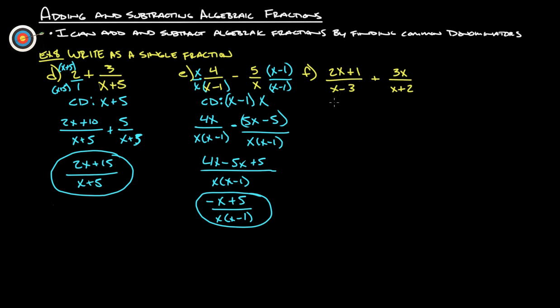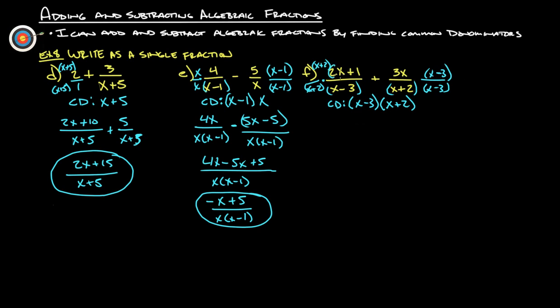Okay, and then this last one here, common denominator, is going to be, I'll just put parentheses around that to make this hopefully a little bit easier. X minus 3 is one of our denominators here, and then we have x plus 2. Again, they both share an x, but think of this as a term and think of this as a term, so we need both of those in there. We need x minus 3 and x plus 2 as our common denominator. So this one over here is missing the x plus 2. So we got to multiply by x plus 2 over x plus 2. This over here is missing the x minus 3. So we got to multiply top and bottom by those.